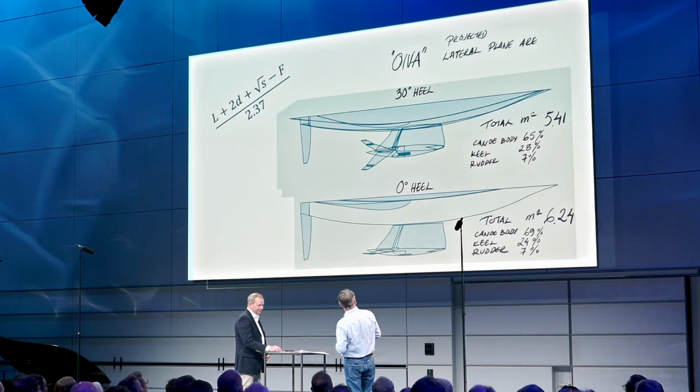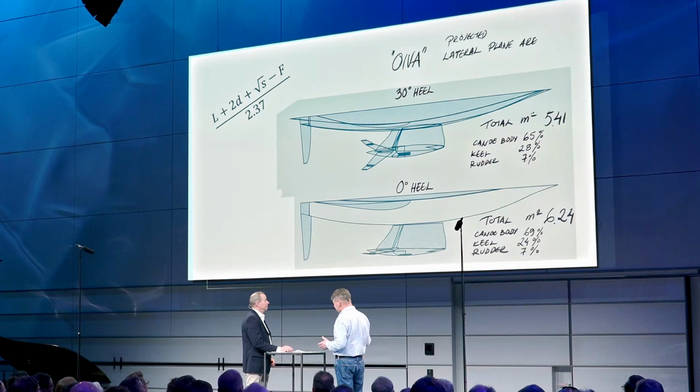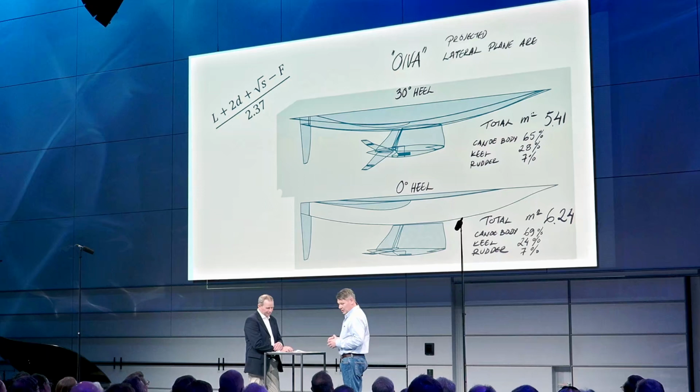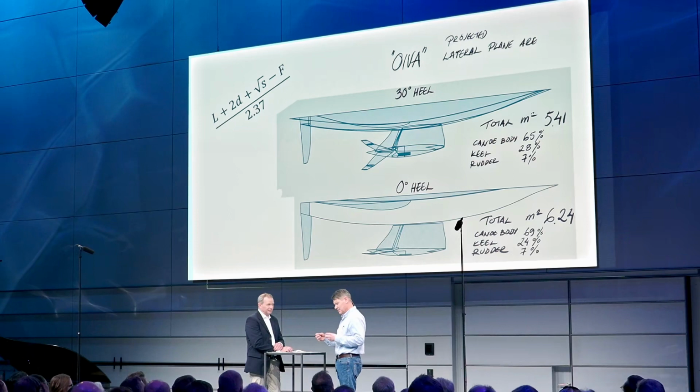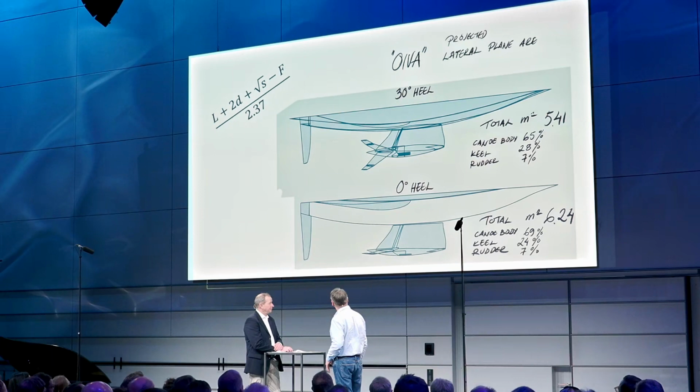So what's different is the hull shape. I wanted to do the giant boat, which is very, very different. This is not a very good picture of the giant, but anyways, this was part of my study. The one thing the giant does is it makes the waterline longer, but the rule is written so that the waterline, when you heel the boat, restrains the shape and the development. The longer the waterline is, the faster they say the boat is, but it's not all that simple. But that's my reason why I wanted to have a giant. And that's the biggest difference between Oiva and Evelina.